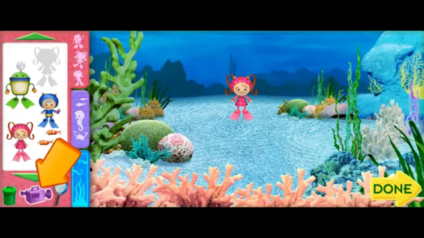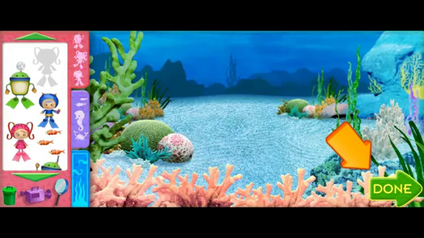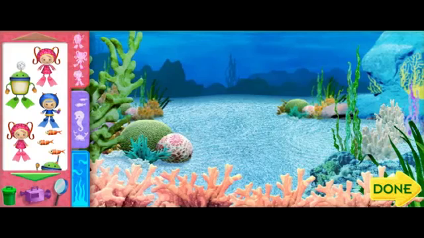This movie camera can make everything you put in the tank move. Click to pick it up. Then click on anything you put in the tank to make it move. Click the green rubbish bin to clear the tank and start over. Click the Done button when you finish decorating your tank.